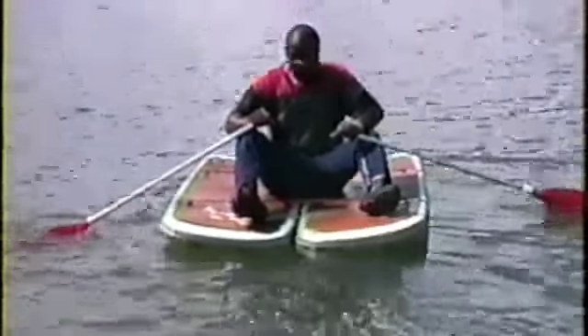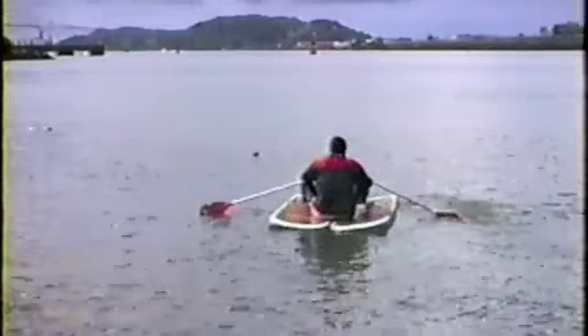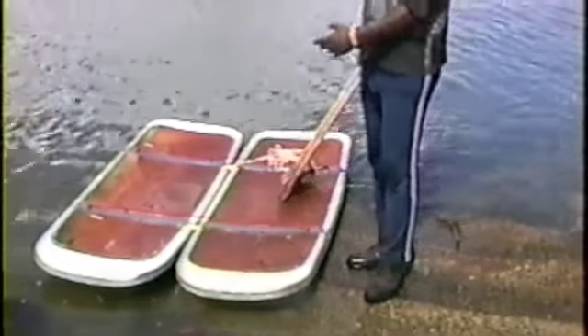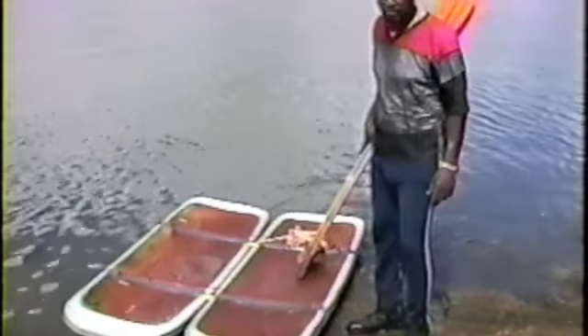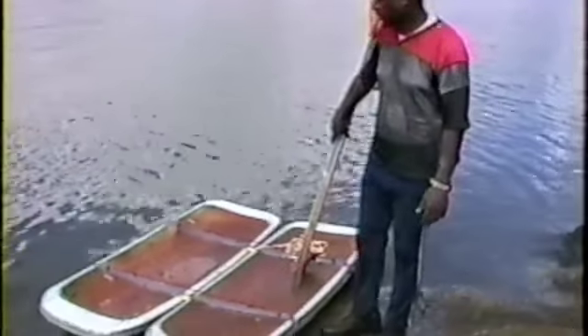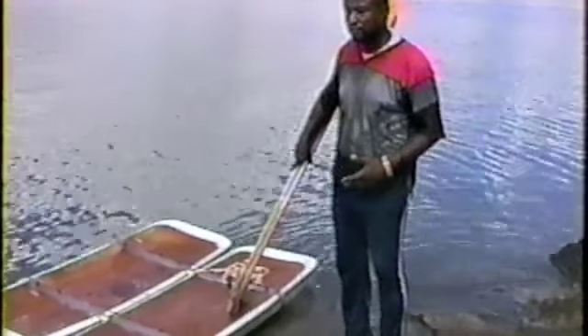Now be advised, in this case here we have a hard surface shoreline, but we realize a lot of people might not. They might be on a beach, working off a pier, working in some other type of area, or maybe working off a boat — say you have a yacht and you're going to get off onto the water shoes. Because the water shoes are stable and have a low profile, you can get on them in all kinds of different ways.